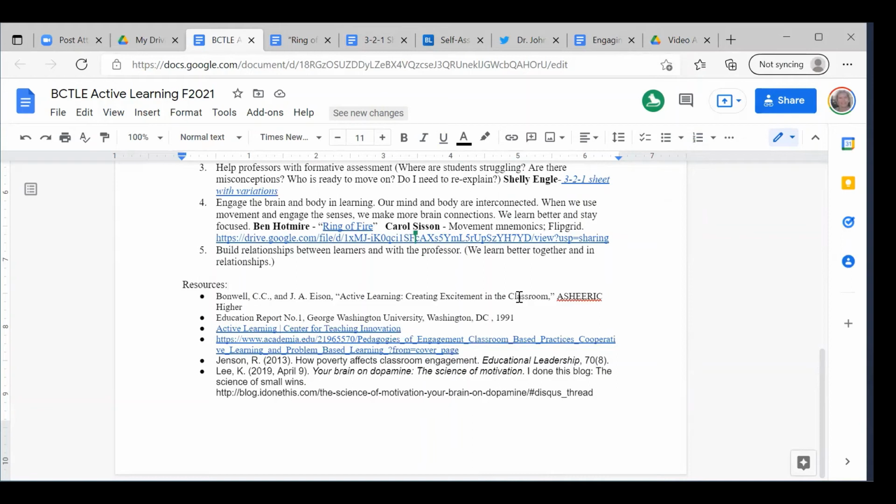But I want them to understand how the brain works to tie in. Is this a good strategy to use or is it not? And can I cut this out of my teaching? Well, if it ties into a brain principle, maybe you shouldn't cut it out. But I purposely give it to them in a form that's kind of intimidating. And then I give them a little time and I say, see how many you can just memorize, which doesn't go very far. We can't memorize very many.